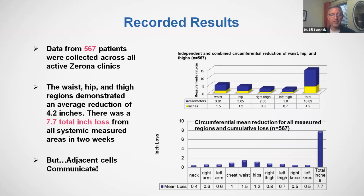Here's what I wanted you to understand is that the adjacent cells also lose weight. So if we would put the laser on the thighs and on the hips and the belly, for example, not only will you see fat loss there, or reduction in fat, in the circumferential area, but you'll also see changes otherwise. In these studies, they didn't even do any laser on the arms or in the chest, but those areas still lost.